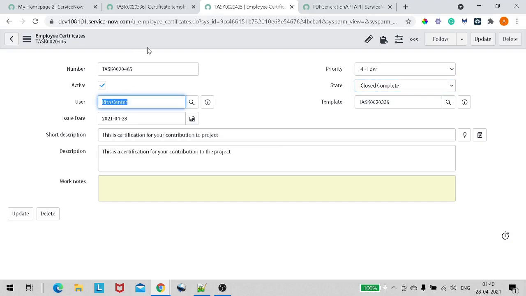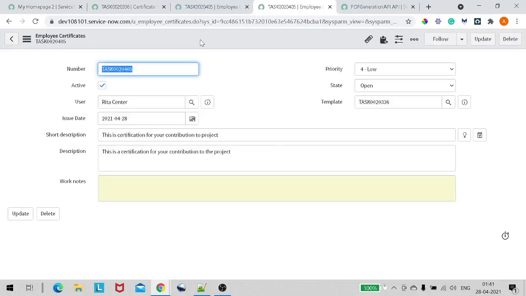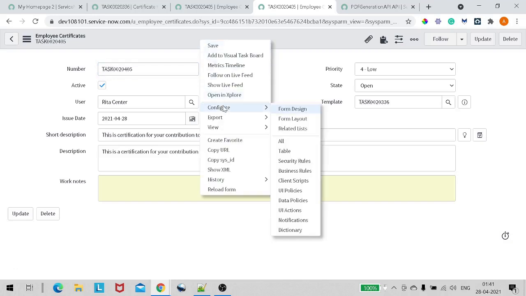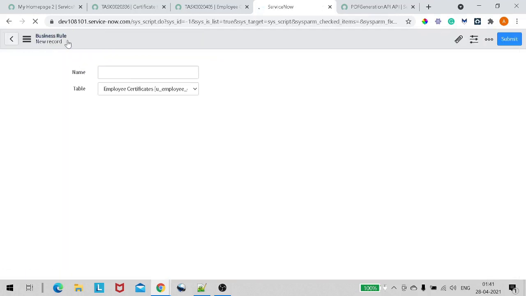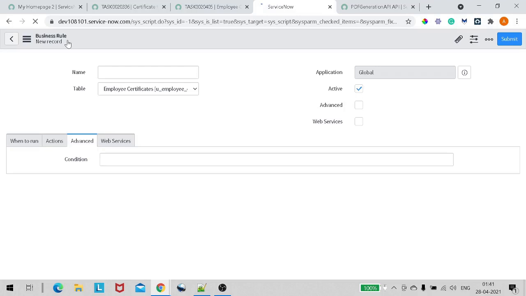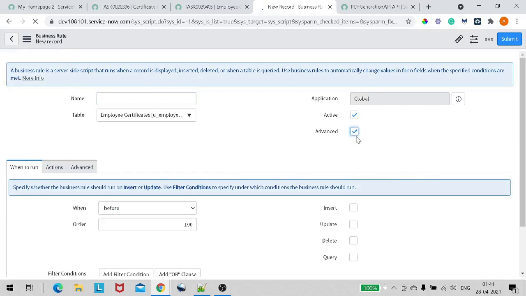Okay, so for that, if you are a ServiceNow developer, you know where to go. So we'll be creating an on after business rule. Okay, so I'll go right click, configure business rules, new. Now people will give me suggestions, okay, in comments. Sounds very smart people that as this particular data we don't need immediately, so we should create a sync business rule. But I'm in urgency, right? What if it gets hung with some of my other schedule job which I've created for this on this instance, right? So I will create on after.